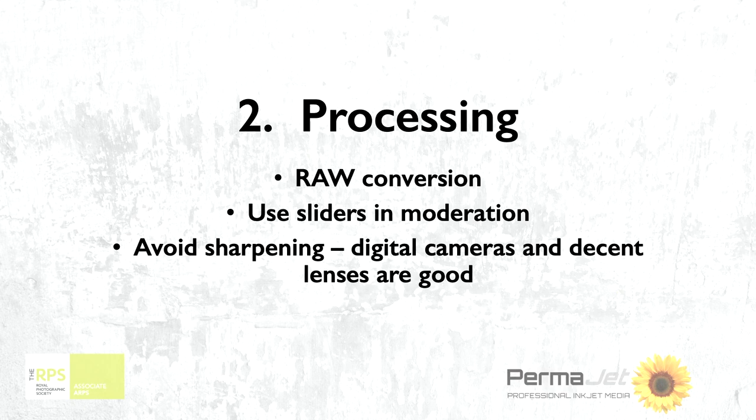In my opinion, if you've got a decent camera and a reasonably decent lens, you don't need to be sharpening your images. If you start to sharpen images, you start to introduce potential for haloing, for example. That's the very common one we see, and you can bring in other artefacts if you do over-sharpening. A digital camera and a decent lens is good enough and you do not need to sharpen. Just mind that potential error of bringing in artefacts from over-processing at this stage.